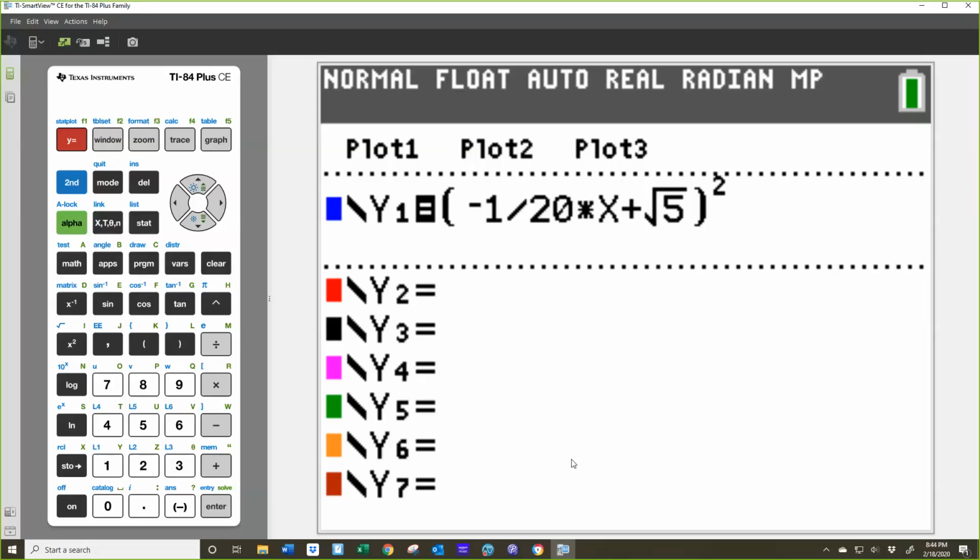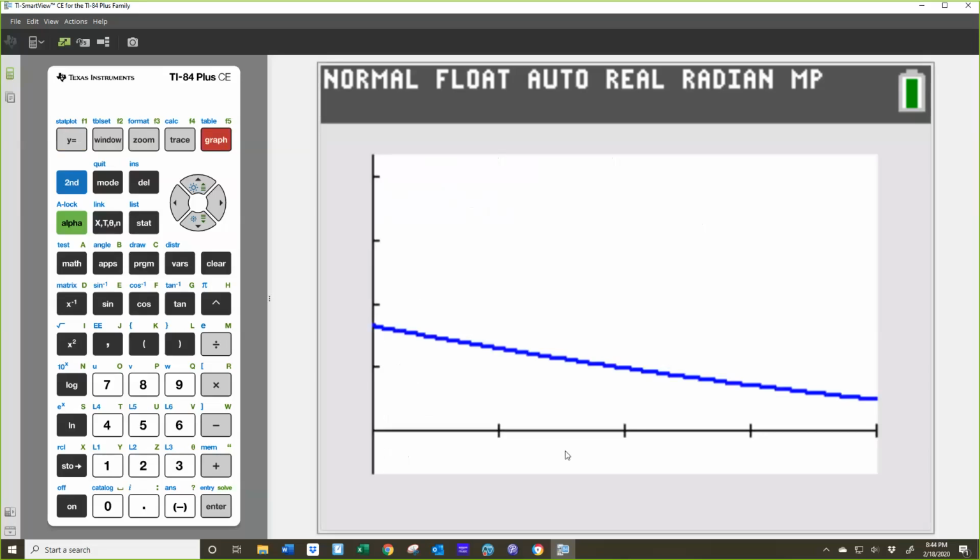So I've taken the liberty to go ahead and graph the solution curve, which is the -1/20, and of course I have to put times x plus square root of 5, that quantity squared, in y1. We'll take a quick look at the graph, and I have also taken the liberty to change the window to something that would be realistic for the context here. So we see a nice decreasing function, which we should expect, and concave upward, which we should expect since we had found that rate in Part B was increasing.